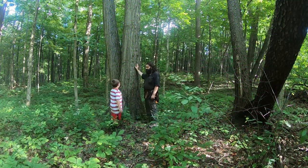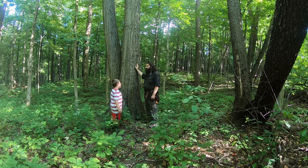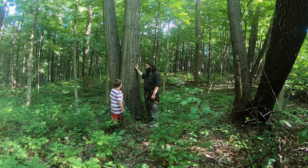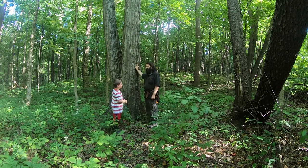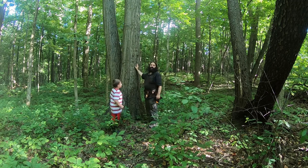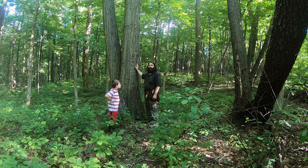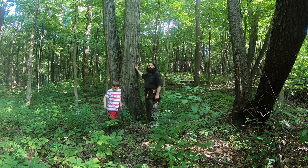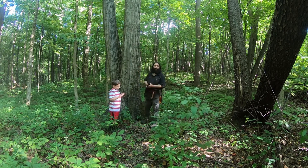What kind of tree is this? A red oak. Good job. And what kind of nut does a red oak make? Acorn. Good job. Red oaks produce acorns. Squirrels love acorns. So when you're out tramping, you want a squirrel, red oak is definitely one that you would look for. Another tree that you want to look for is elm.